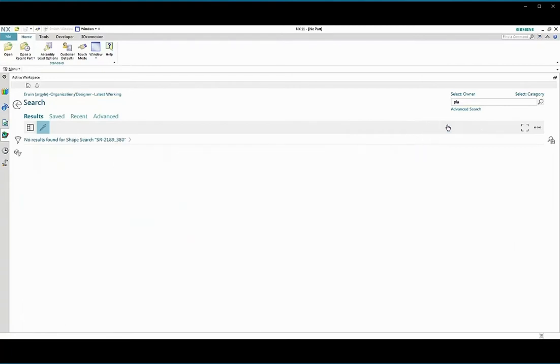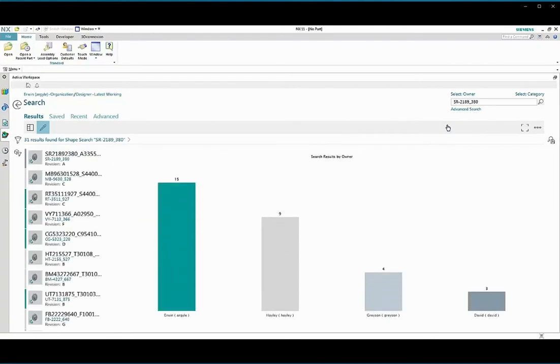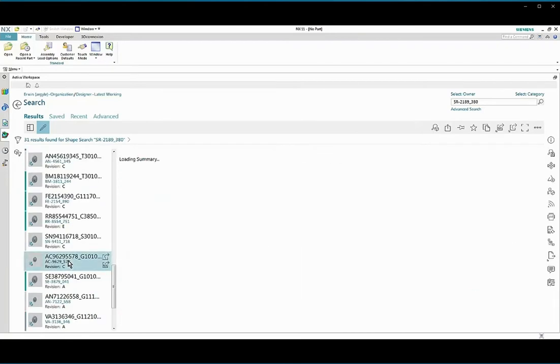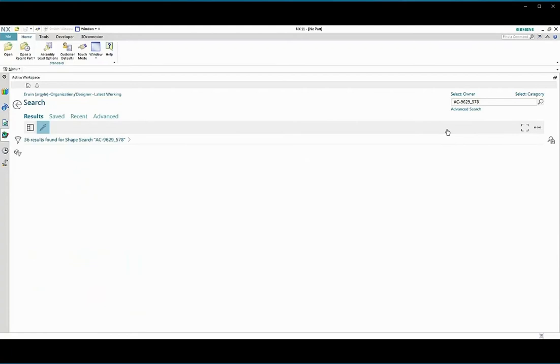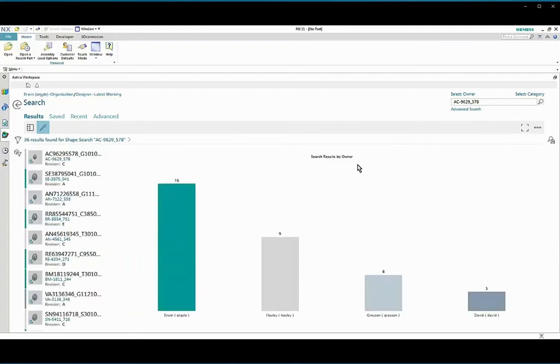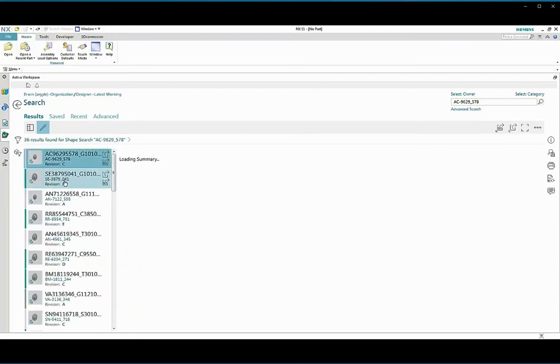There's a shape search you can actually do, and it'll find all the hubs that kind of look like the one that we selected. And as you cycle through the different options, say you want to find one that's a little smaller, has fewer holes in it, I could actually search against that particular shape again inside the database and bring up the different results that were more particular to the one I selected.